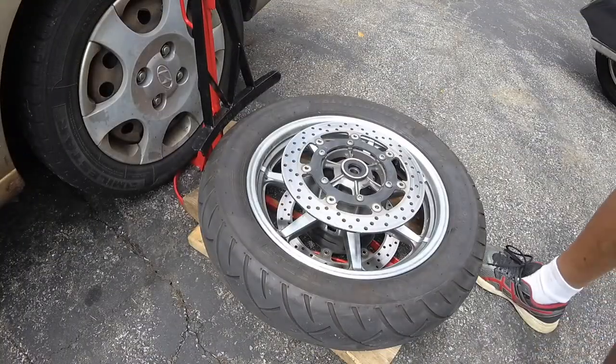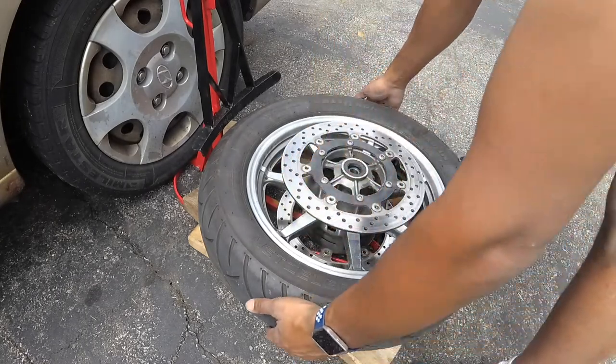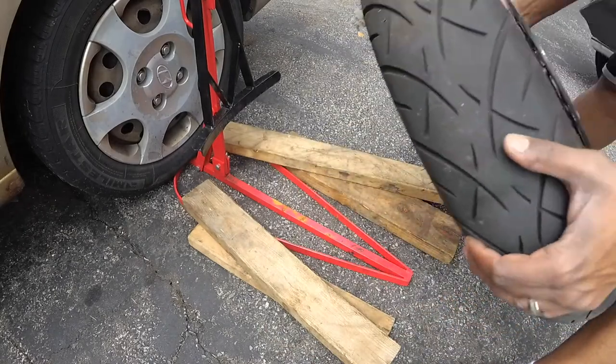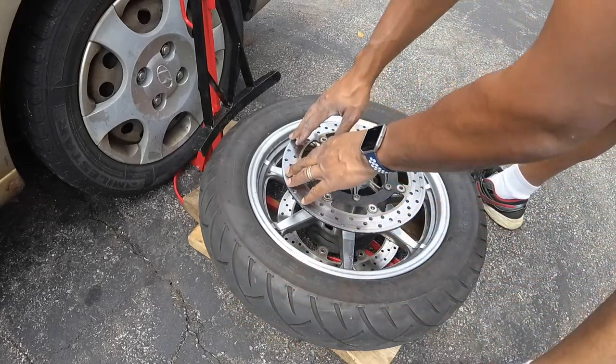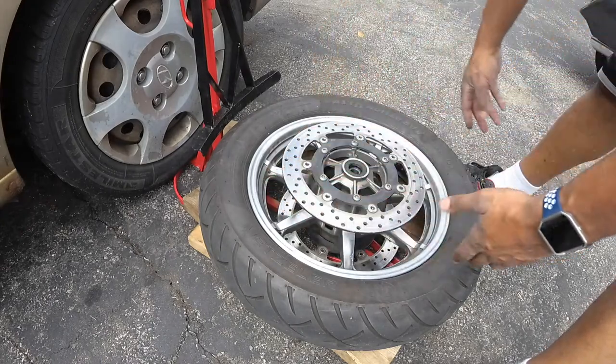To continue now, I have the tire set up. I do have some wood underneath, which I can show you real quick — set up just like that, angled in so that it supports the edge of the wheel and your rotors don't touch that metal down there, because you don't want that touching.